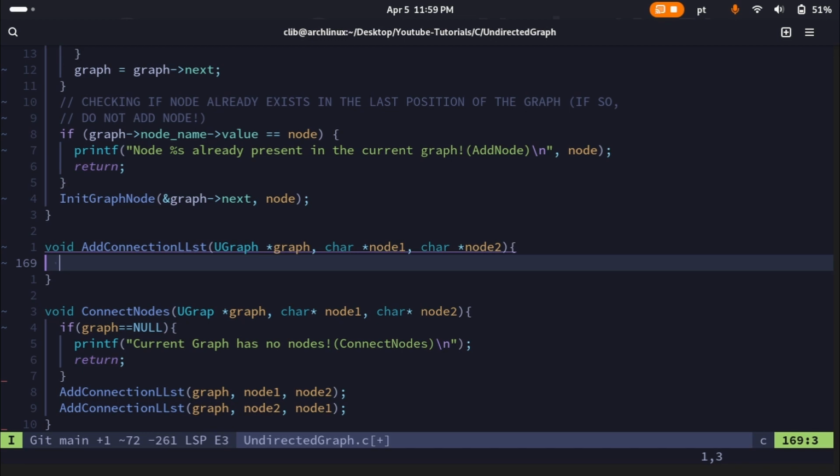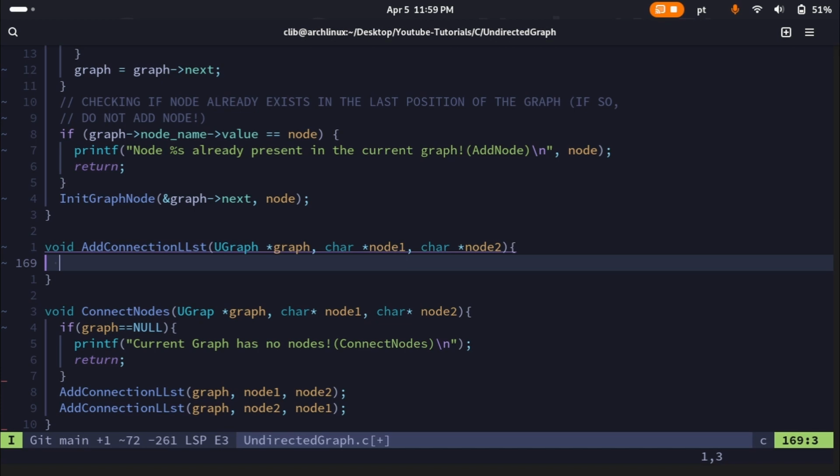And to avoid creating a function that will loop through the whole graph, searching for a single node and then doing that for the second node every time we add a node, it's way more efficient to loop once through the graph, find where each node is, and if both nodes are there, we're going to turn on flag 1 and flag 2 to tell the program that we found the two nodes we want to connect in the current graph.